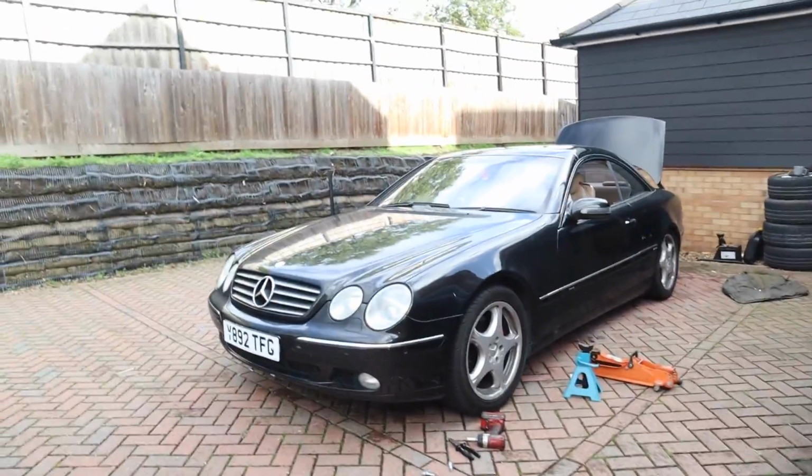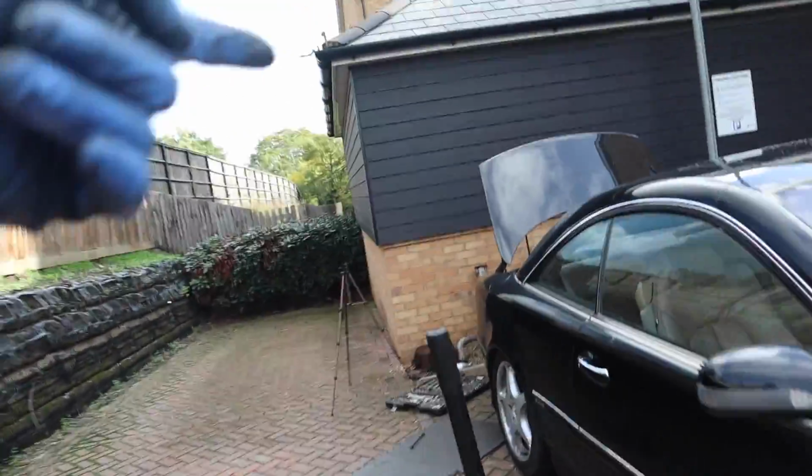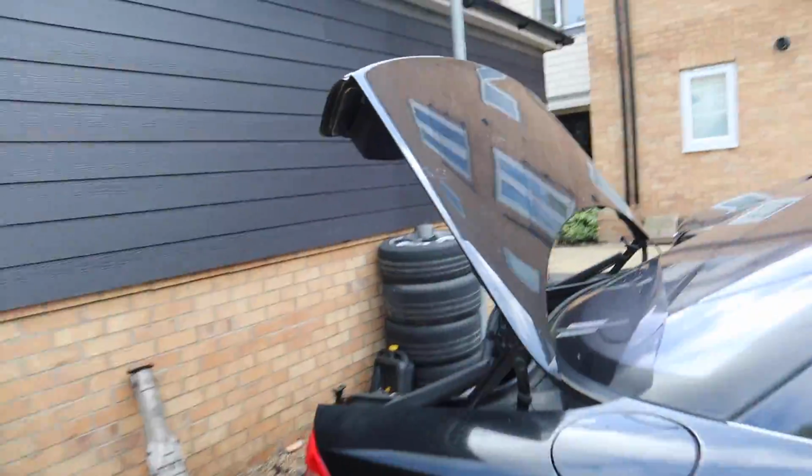I'm going to make these longer and see if that actually drops the car, because it was mega high a minute ago and there's no way it slams like this. So I think I got it the wrong way around. I think I need to lengthen these. Okay, I've adjusted to where I think that might be good. So let's put the jumper on, start the car, see how it is.